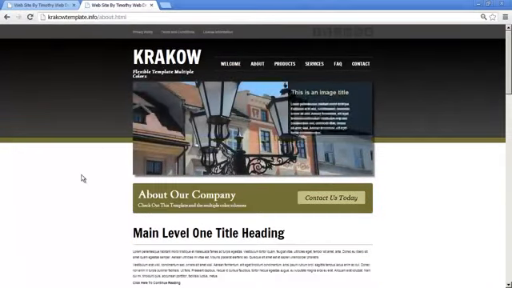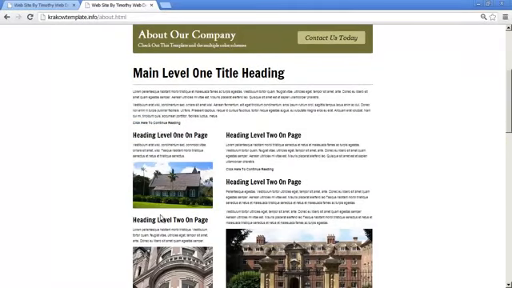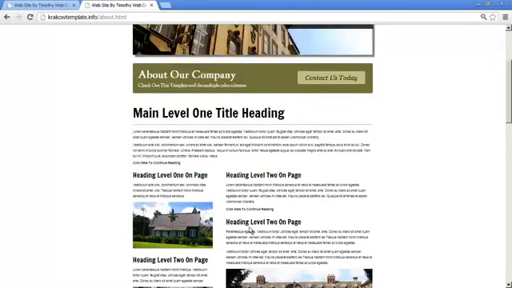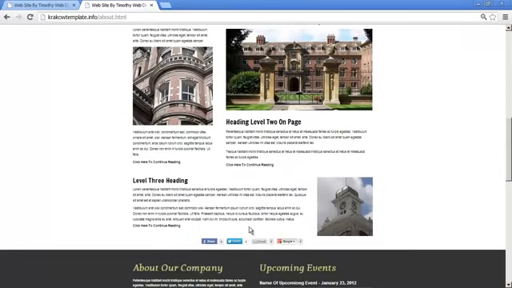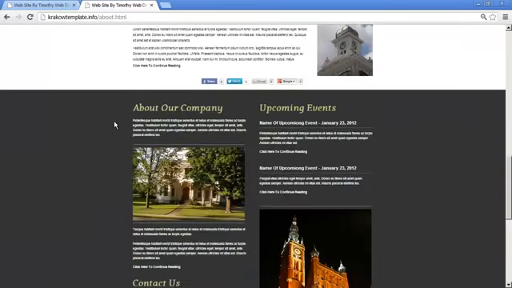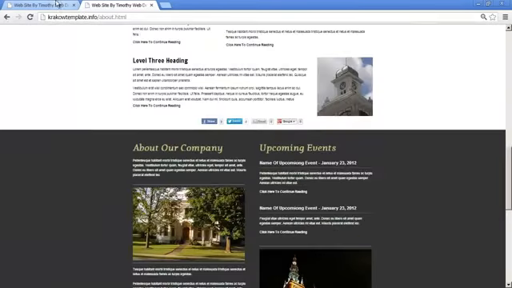And if we look at different pages like the About page, you can see we've got a left-hand sidebar here and a content area. But it should be fairly obvious that there are different sections to each one of these different areas.